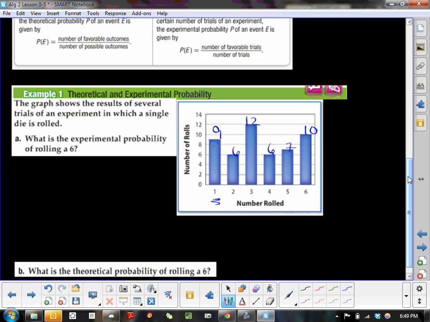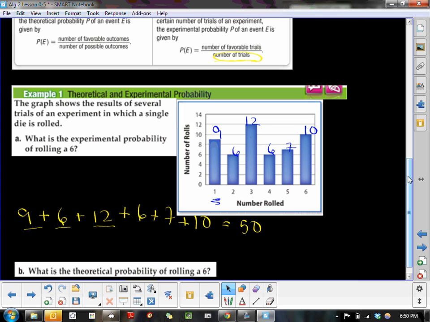So we're going to first figure out the number of trials that we did. I know I ran 9 trials because I got 9 1s. We ran 6 trials because we had 6 2s, and so on. So we got 12, another 6, a 7, and a 10. If we do the sum of this, we can figure out what the total number of trials is going to be. So 9 and 6 is 15, 15 and 12 is 27, 34, 44, and 6 is 50. You can double check my mental math on that, but we ran this experiment 50 times. So we just figured out the number of trials that we rolled.